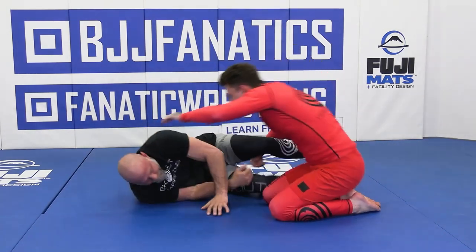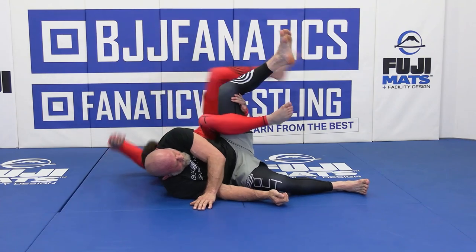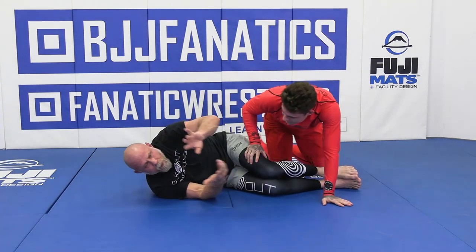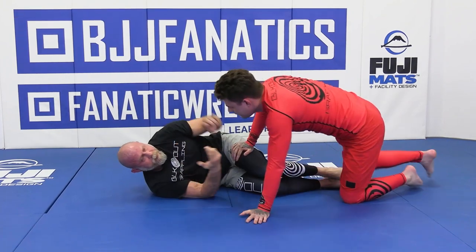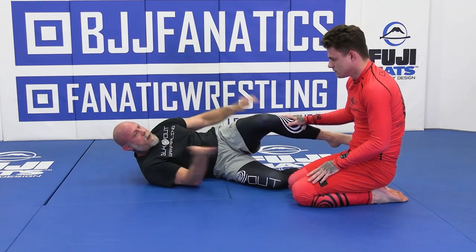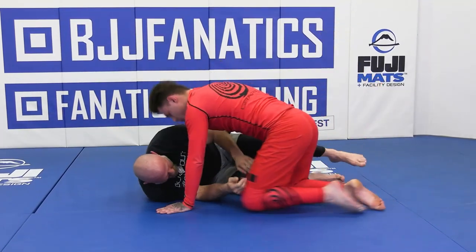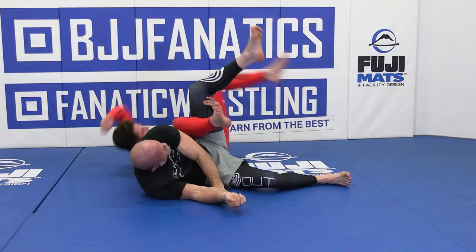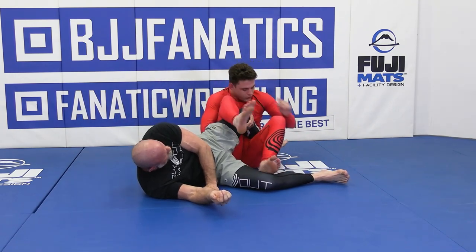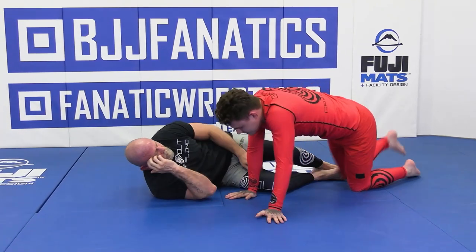I take myself and I have this cradle — activate your toes and start to walk to almost a north-south position. Take your hand, open it, and I'm diving but I don't want to dive too far out — I sit into it. I walk over, fold into your lap — you don't want to arch away from him, you literally want to fall on his hip. Look how my hip is aligned to his so when I come around I'm right into the pocket. The pinch — his thighs pinching when he folds into the ashi — that's what allows you to rotate him around.